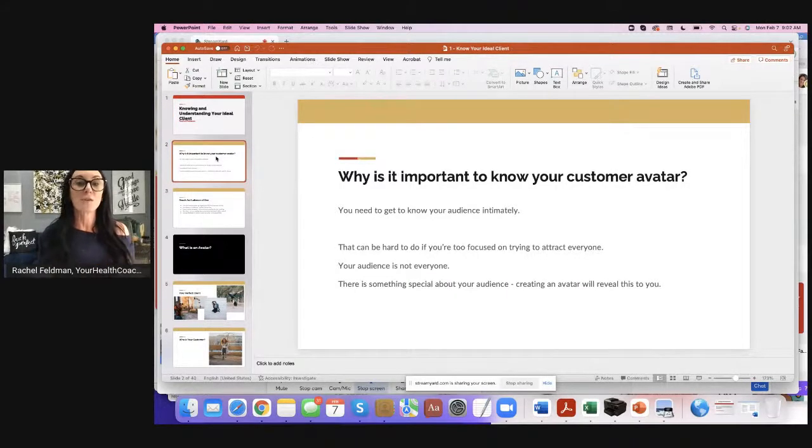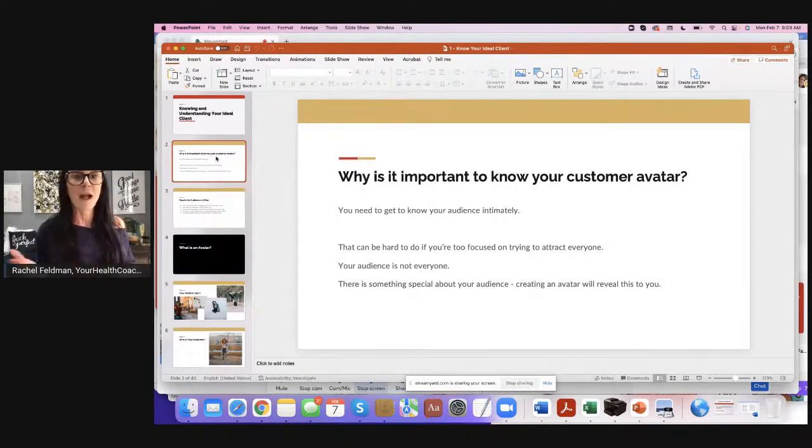Why is it important to know your customer avatar? You need to know this person intimately. It's so important to be speaking to their buyer persona, their objections, the very things that make them want to buy. So when you're thinking about your list builder, think, how can you change the name on the cover? What kind of social media marketing can you do to actually get this person to stop the scroll? It can be really hard to attract that one person if you are speaking to everyone.